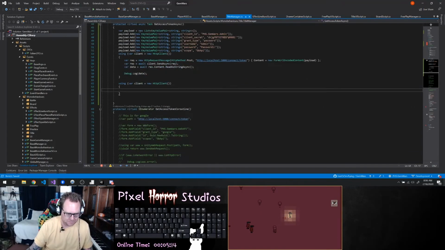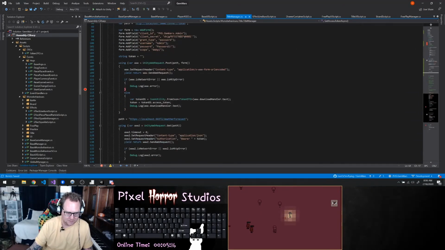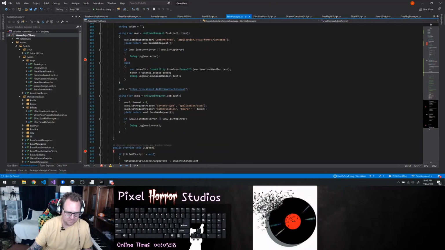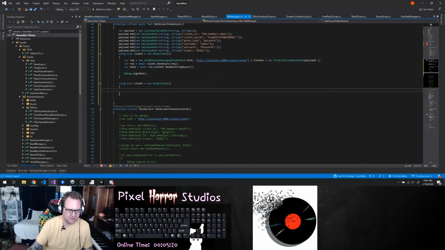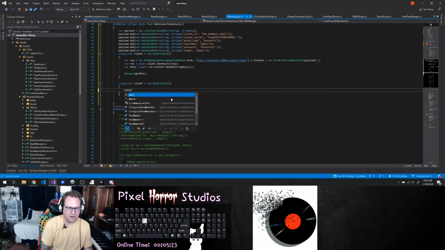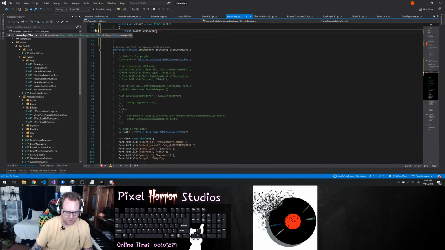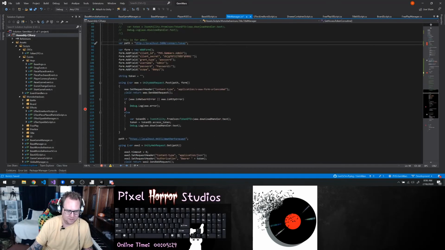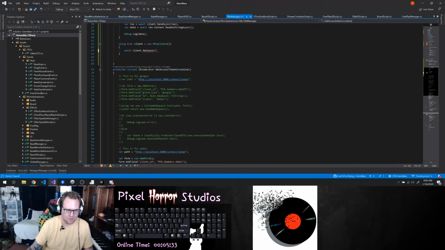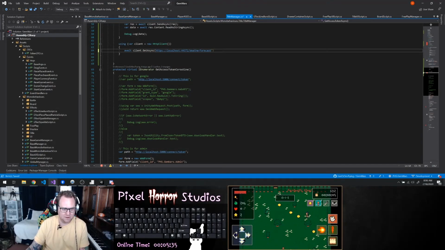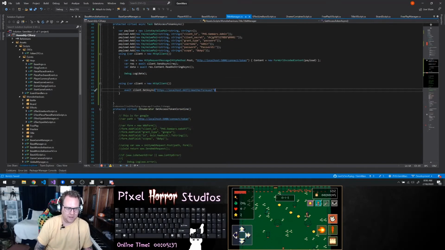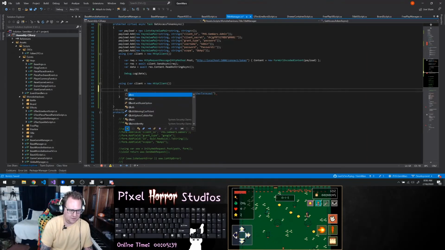And this one, we're going to pass in nothing. And it's just going to be a get. So it's an await client.GetAsync from my request URI, which is this one. And in this, I want to say client.DefaultRequestHeaders, do you have authorization or headers?